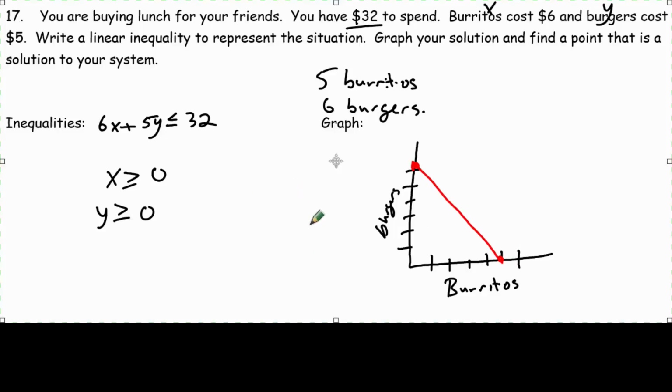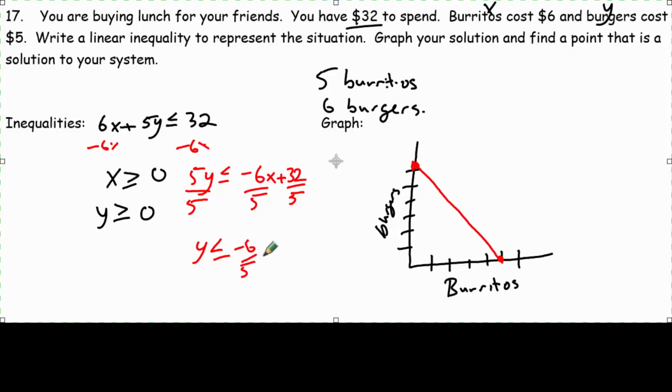Now, the truth of the matter is, I can make this a little bit more accurate. If I move over the 6x, so minus the 6x, minus the 6x, I get 5y is less than or equal to negative 6x plus 32, and then I divide everything by 5. I get y less than or equal to negative 6/5x, which would be negative 1.2x, plus, well, what's 32 divided by 5? 30 divided by 5 is 6, and 2/5 is 4/10, so 6.4. So this really should go up to 6.4, because I can spend more than 6 burgers' worth, right? But I can't really buy 0.4 of a burger, so that rounding down has to happen. Either way, I'm going to get something really close to this number, because this y-intercept doesn't make that much sense, or this number itself. It's a less than symbol, so I do shade underneath.